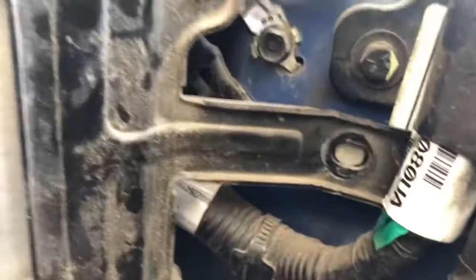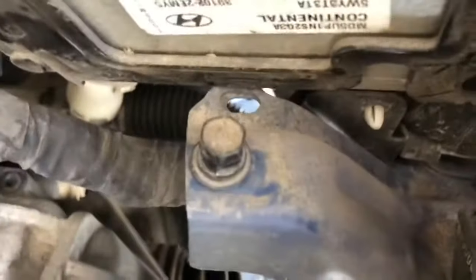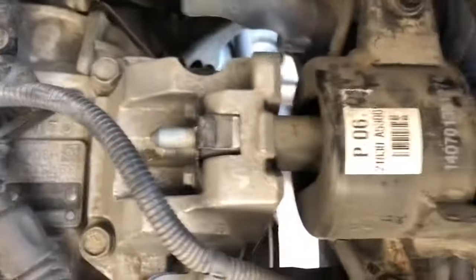This ECU is set up just like this. I just undid that so that way I can move this off to the side, and then it allowed access to this bolt. And now you just got everything hanging, and you have full access to the top of your transmission. So there's a transmission mount right there. There's one underneath the car in the back, down there. As you can see, it's not going to be too bad to tear this out.